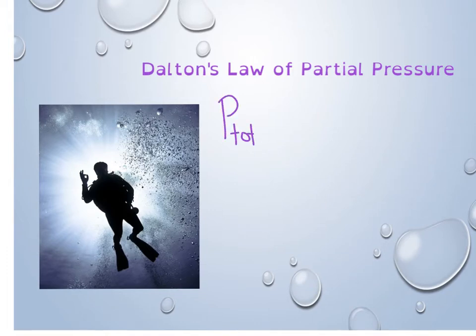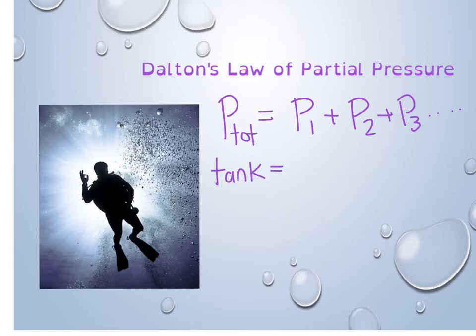consider total pressure is equal to all of the parts that we would add together. So P1 plus P2 plus P3, and these are all pressures of gases, and you would continue adding as many as you have. In the case of the scuba diver here in our picture, the tank that he's using has a pressure, and it is equal to the pressure of the O2 and the CO2 and the H2O vapor and any other gases that are in there, and they all add up to be the tank pressure.